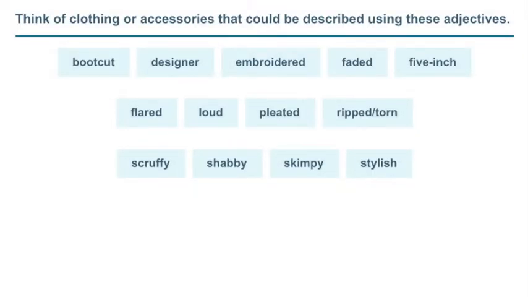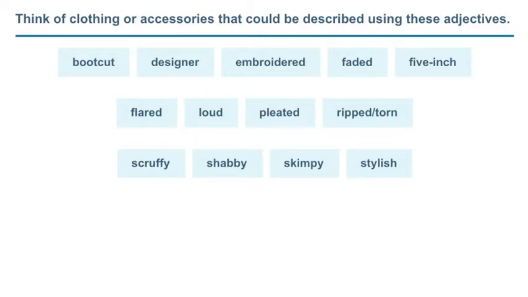So it says, think of clothing or accessories that could be described using these adjectives. While I was explaining some of the words, I have already given examples. Let's see how many you remember. So I'm going to give you maybe a couple of minutes to write down what you remember, what you think, or any other examples. And then we check with some general examples. So pause the video now to do that, and then press play again to check.